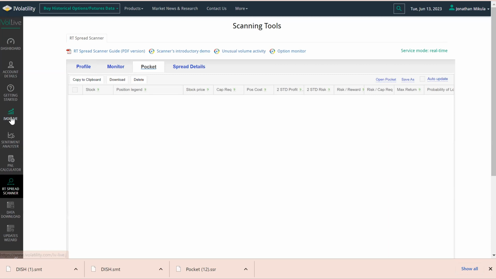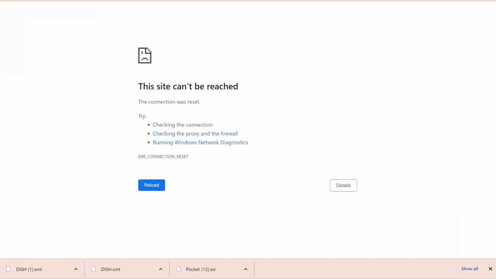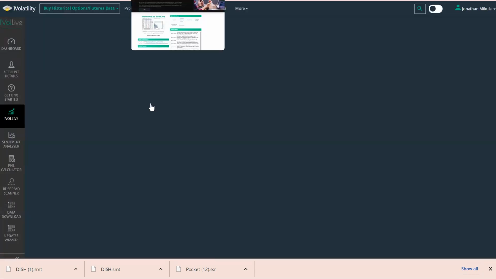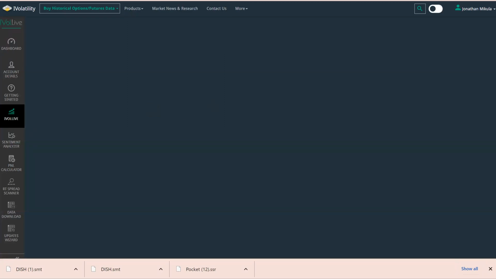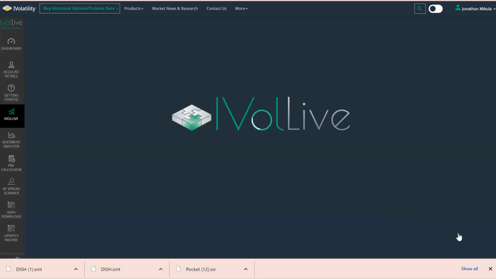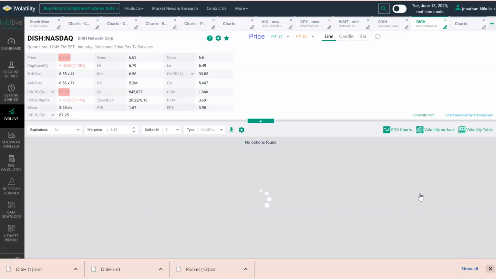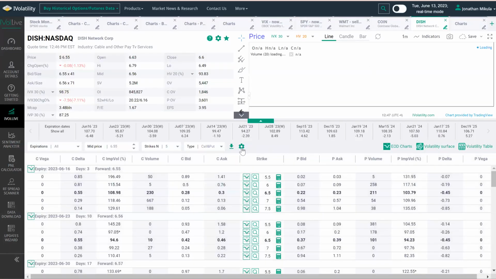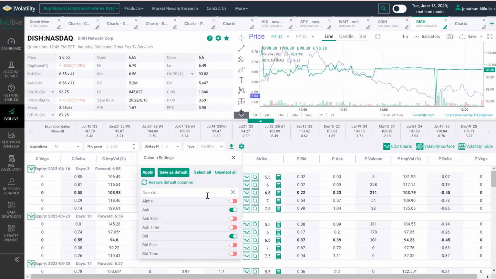And we cover all US stocks, ETFs, European stocks, Canadian stocks, Asian stocks, Indian stocks. So we have quite a bit of coverage, and then you can again decide exactly which Greeks you want to see here. Let me just show that real quick. So you click on this column settings, and you can look for it. So let's say you wanted rho for an example, you can add it.